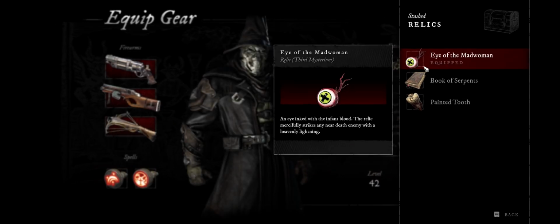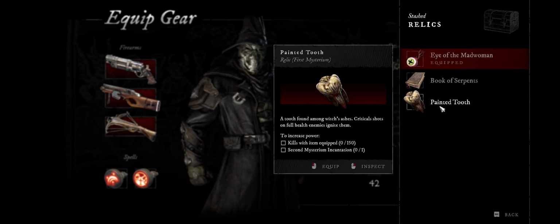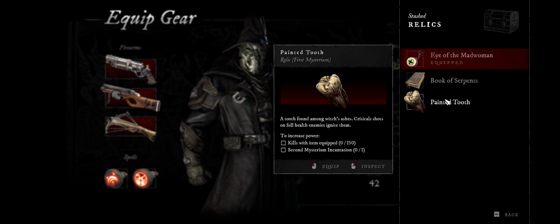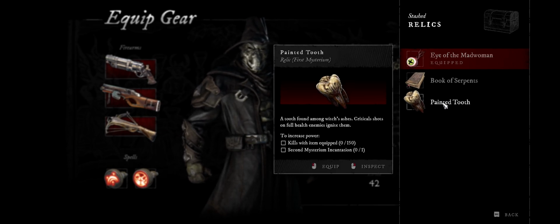So I actually switched over to the Eye of the Mad Woman. This one is a lot of fun. I also have the Painted Tooth. This could be useful. I'm debating that though, because again, my autogun, my machine gun, basically lights things on fire and ignites them anyways when I overheat it. So, okay, my critical shots on full health enemies ignite them, but you're talking full health, so that's just the first shot. So is that really that useful, considering I can just ignite them at any time? So I haven't really used this one.